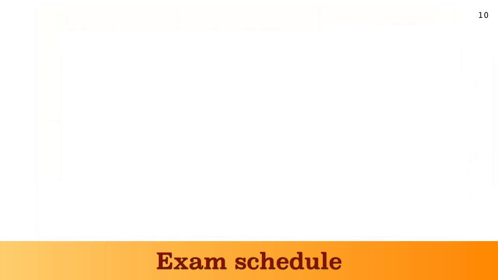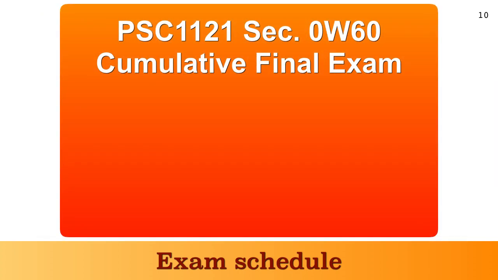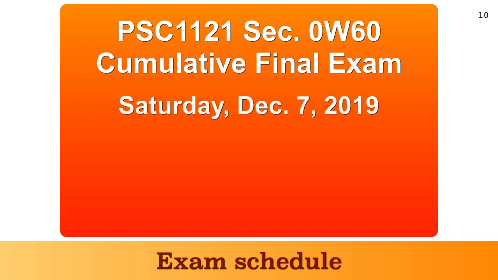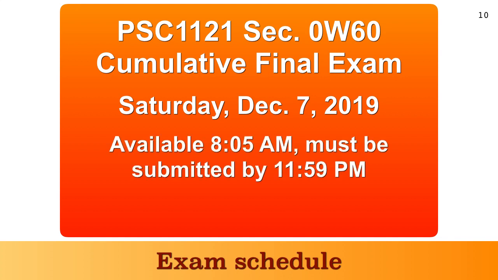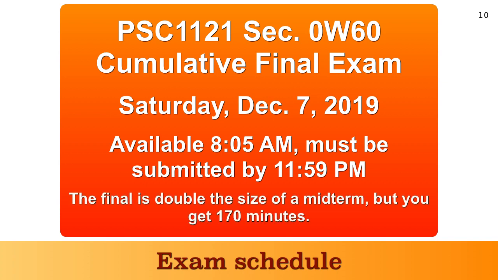Now, let me just reinforce a couple things for the final exam schedule. Here's the final exam schedule in big letters. Saturday, December 7th. And so if you work off campus, you have an availability of 20 hours approximately. And that's got to be enough for you to do a full 8 hour day of work and still have time for the test. But you've got to work it out with your boss ahead of time. Do it now, because there's no leeway. You've got to fit into that window of availability.